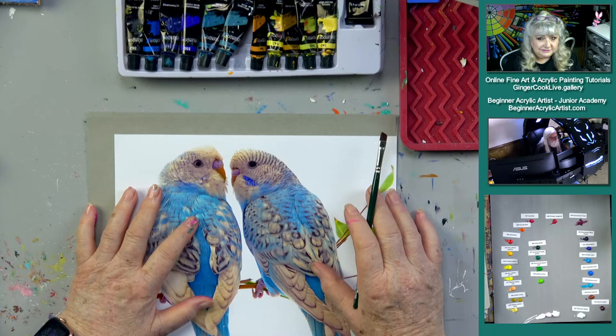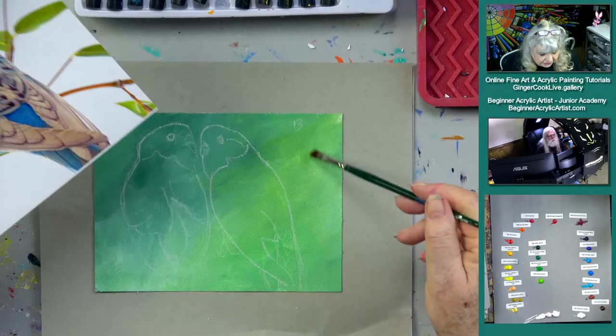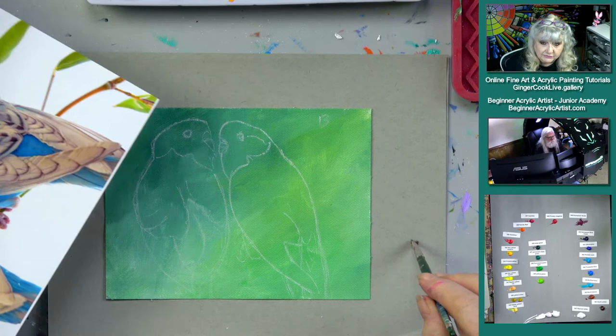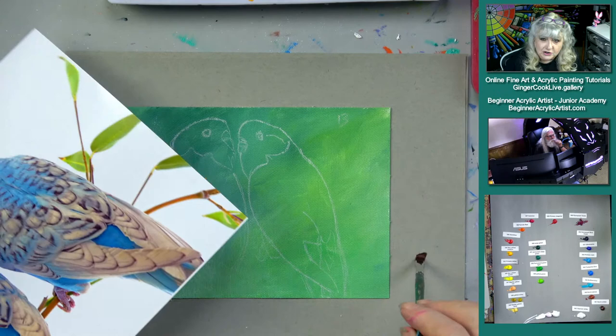Yes and yes. Now, I chose a green background because I wanted to put my birds in the jungle or something. So I chose a light green background, probably phthalo blue. Someone says, how'd you make that background? Well, these backgrounds are all done by John using the leftover paint after a show or after we do a painting tutorial. That's why she puts out so much, so I get to play. I used to throw all the paint away, but John is such a conservative person.